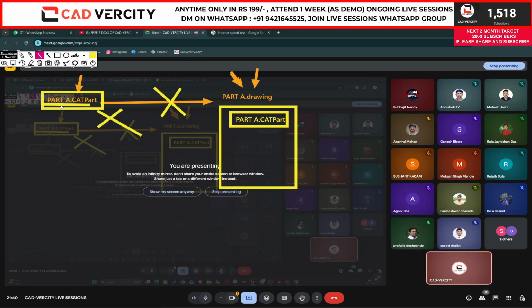Why? Because even if I rename this file, let's say today's date is 29/12, suppose I have worked on this file, 3D part A underscore 29/12, and the extension will be like this, cat part, there will be no link between this file and this drawing.